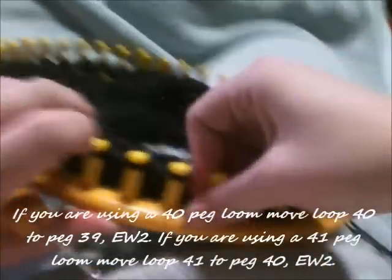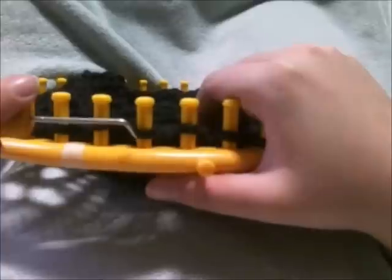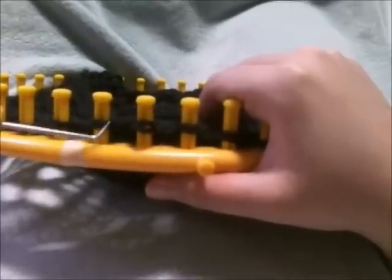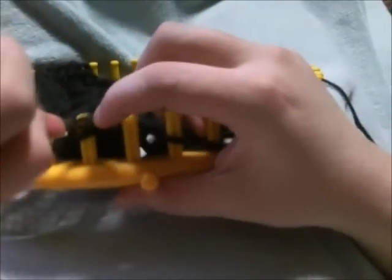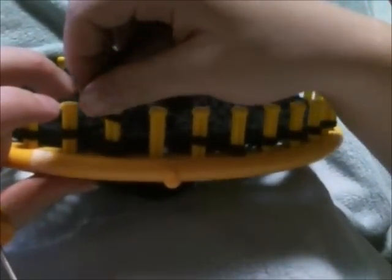Now we're going to do something that might feel a little tricky, and this is going to be easier on a 40 peg loom rather than a 41 peg loom because we're starting with a very concrete even stitch. And so if you're doing a 40 peg loom, you'll simply move loop 40 to the previous peg. So you'll move loop 40 over to the previous peg right there. If you're using 41, you want to move loop 41 to peg 40. And then you'll e-wrap.